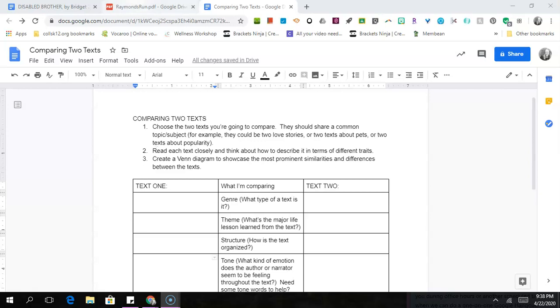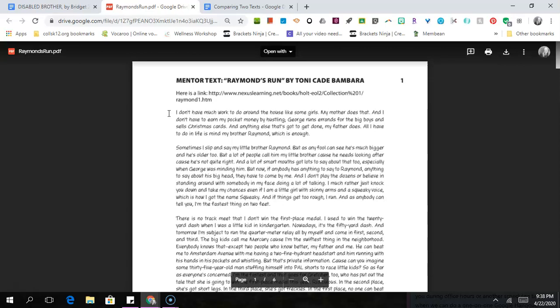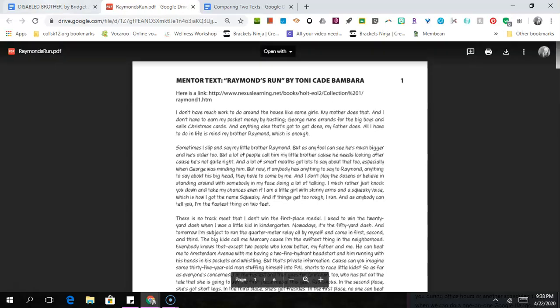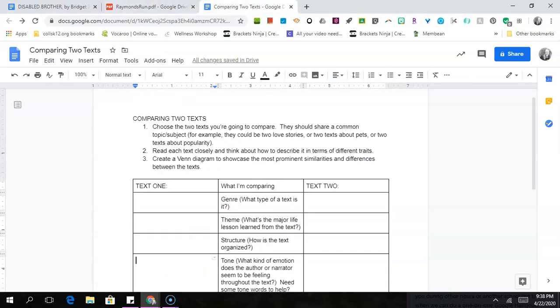And to show you, we're going to use our old standby story, Raymond's Run, which you should all still be familiar with, the story about Squeaky and her taking care of her older brother. And we're going to compare this text to another text that is similar enough for comparison, but not the same. So when you're thinking about what two texts to compare, you're going to think about the short story that you've been working with for your last couple literary essays. So let's say, for example, that you've been working with the story Slower Than the Rest by Cynthia Ryland. That might be your first text, and you're going to think of a text to compare to that.